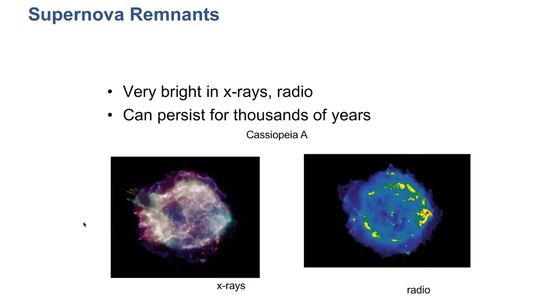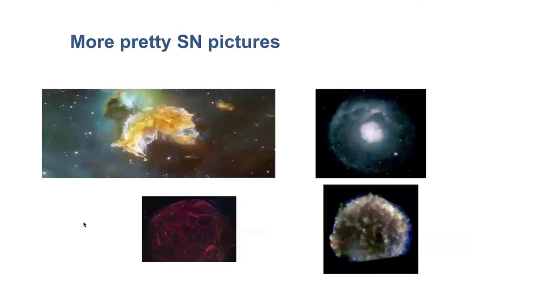And this one looks fairly spherically symmetric, but not all of them do. There are some other pretty pictures of supernova remnants, and you can see they have very different morphologies and colors, although that's usually just a false color thing, and shapes. And these are, depending on how old the supernova remnant is and what wavelengths of light we're imaging in it, these things can look very different, but they can glow for thousands of years. They are that energetic.